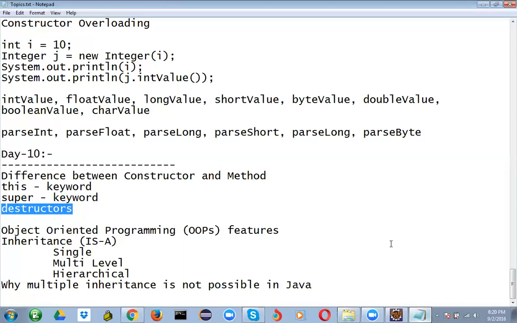For that purpose, we use destructors. That means the constructor is executed at the beginning, and the destructor logic is completed at the end of your program. But in Java, unfortunately, there is no dedicated destructor for individual classes. That means there is no destructor structure specific to your class. Instead, they have provided a method called the finalize method. It is a standard method across your Java program. You can write something inside that method if you wish to do some cleanup code specific to your program.